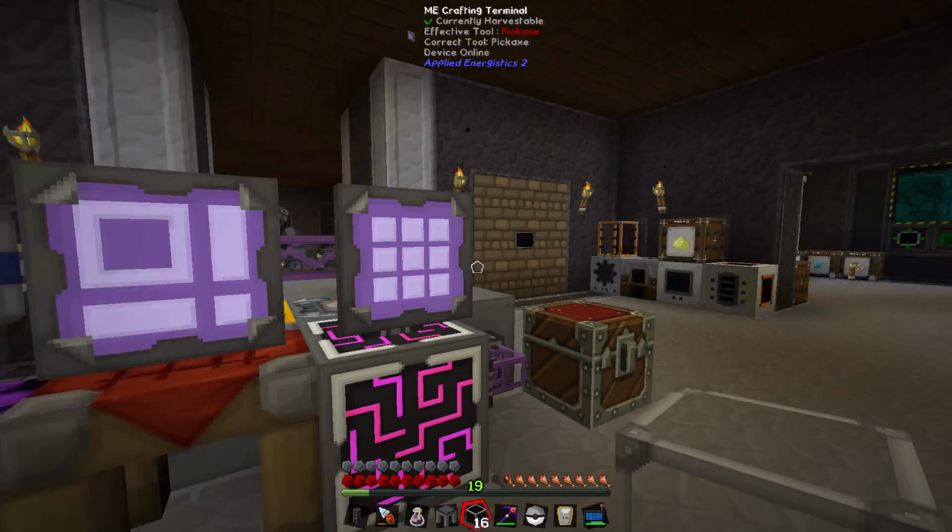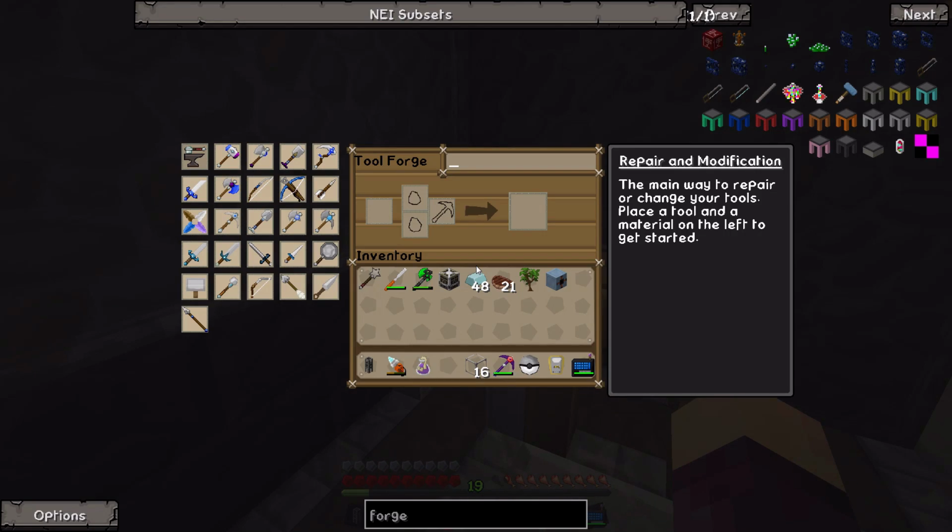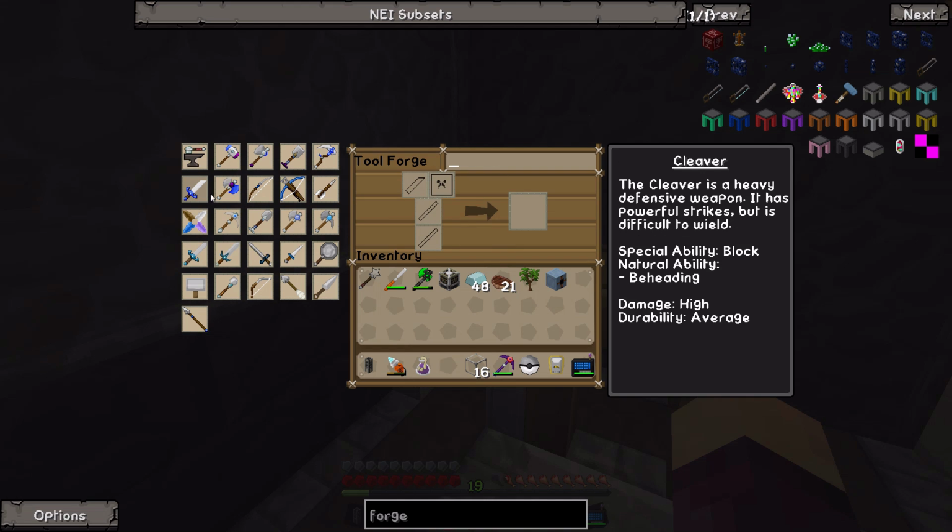Nice. So, like I said, we're going to go ahead and throw this down right about here. And if we open it up, you'll see on the left there, we now have a bunch more items that we can go ahead and make. And the one that we're interested in is this guy over here, the cleaver. The cleaver is a heavy defensive weapon. It has powerful strikes, but it's difficult to wield. And it has beheading on it, which is kind of cool.